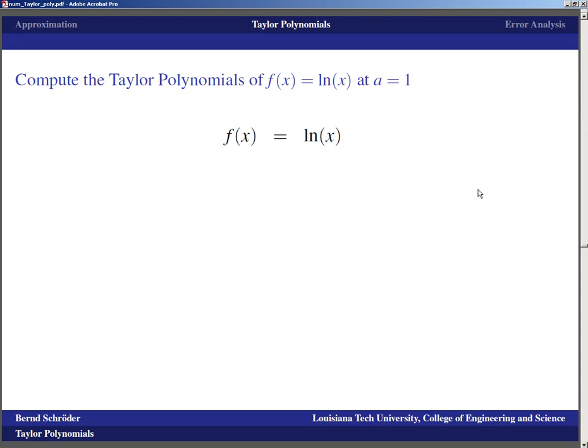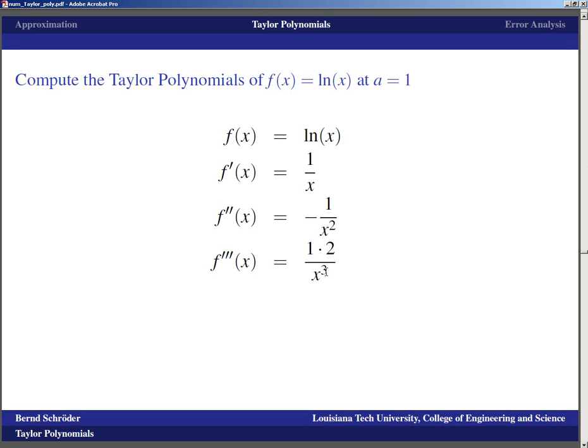Okay, so again, we first need derivatives. The zeroth derivative is the logarithm. The first derivative is 1 over x, the second derivative is negative 1 over x squared. The third derivative would be 2 over x cubed, and what you really want to do here as you are recognizing a pattern is you don't want to simplify too much. So you've got the plus, minus, and then the negative sign cancels. Okay, so that's a plus again. But don't multiply these things out because we can already see here these powers will keep shelling out the next number, and we're going to generate a product that is similar to a factorial, right?